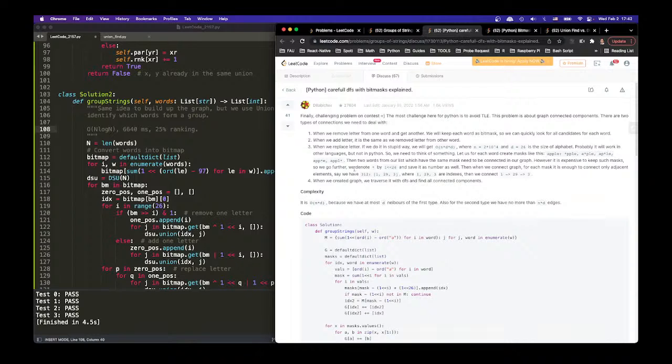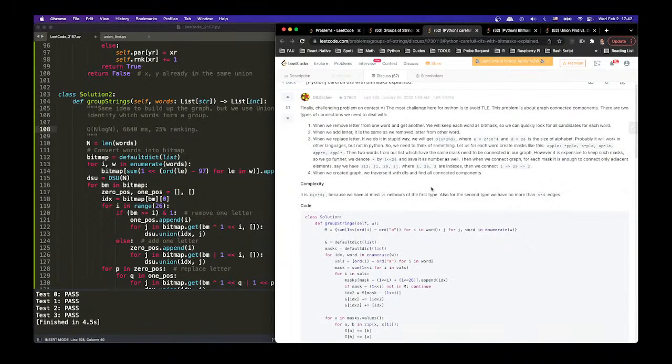Apple, apple, apple, apple. Then two words from our list which have the same mask need to be connected. N times D. Oh, I didn't understand.